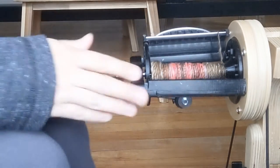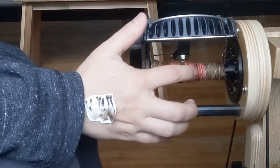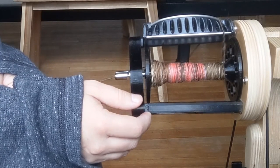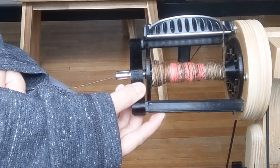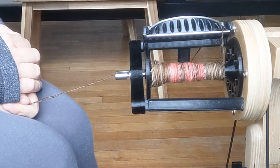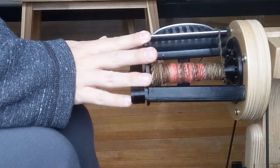I really like how my bobbin is filling up now. I can see some very, very minor mountains and valleys, but as the yarn wanders back and forth, it will fill in those low spots. So that looks great. I'm going to now cut the video to a time lapse I recorded where you can watch me fill this bobbin in under 45 minutes.